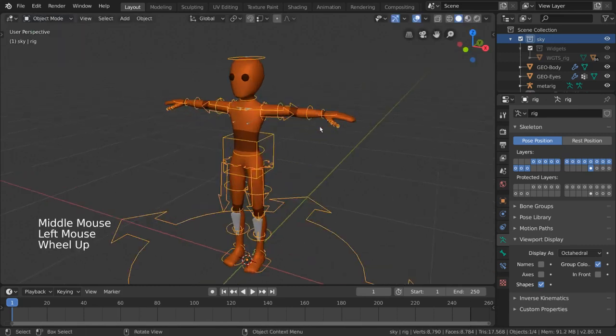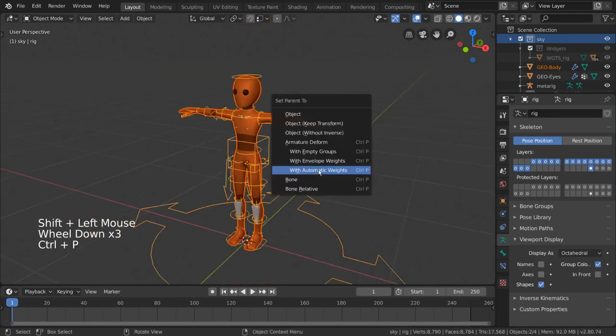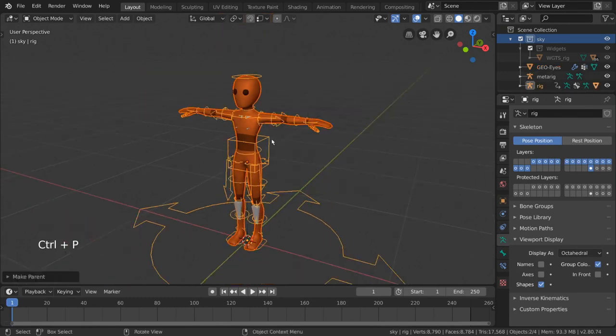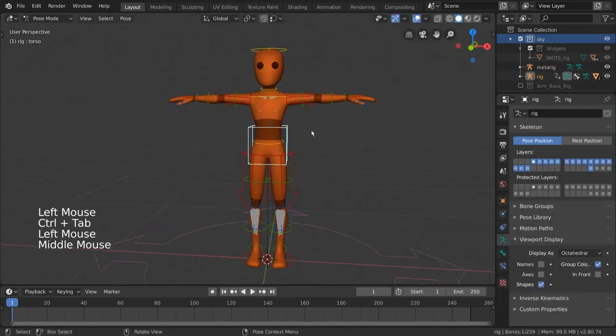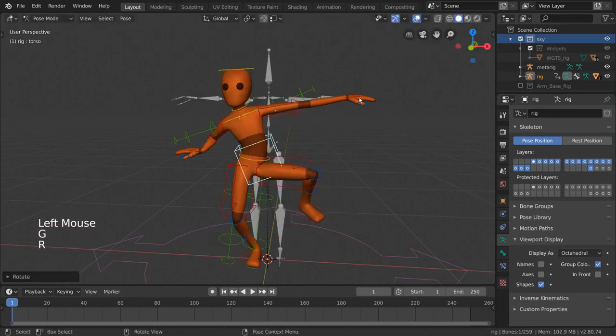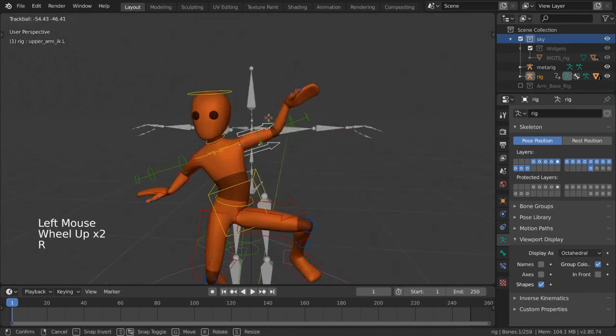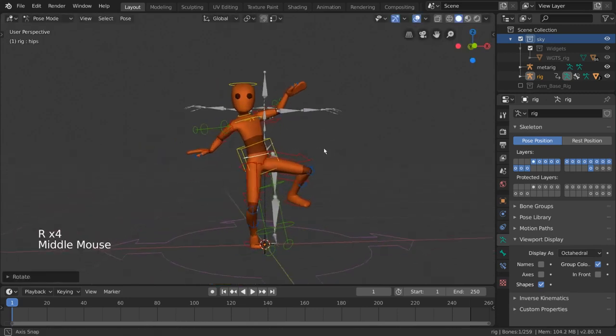From here, you can just select your character mesh and shift select your new Rigify armature and parent your mesh to your rig as you did before. This rig is quite powerful. However, if you want to learn how to set up inverse kinematics or bone layers yourself, we will address these in separate videos. I hope this video gives you a good understanding of how character rigging works in Blender.